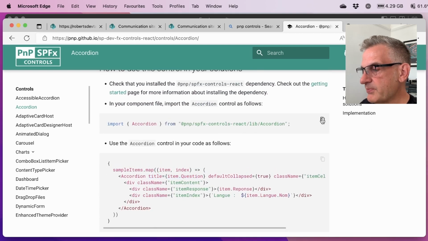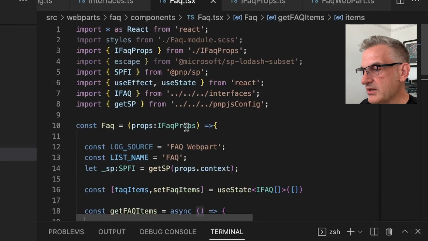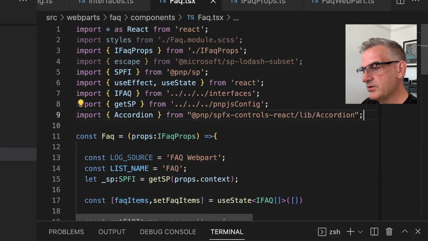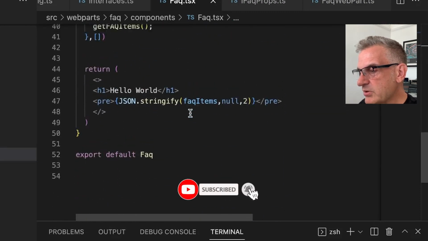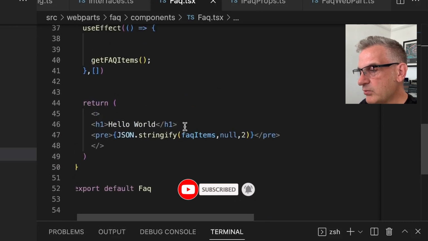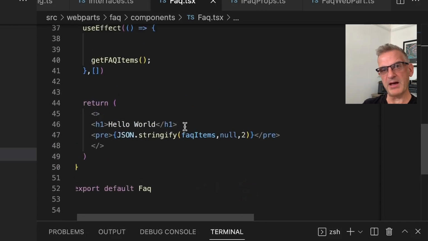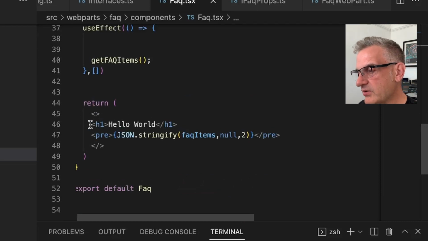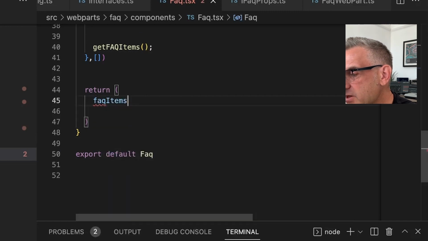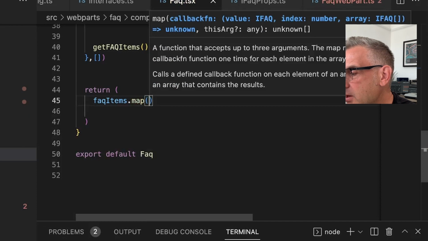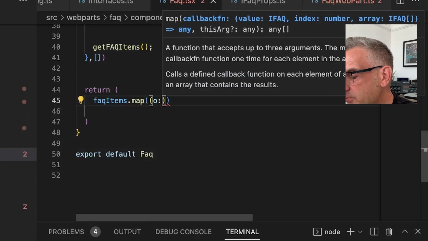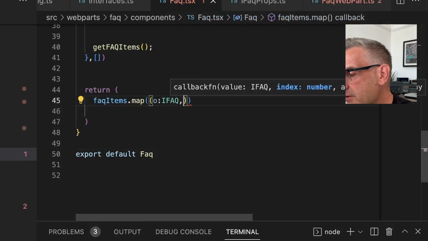So I'm going to copy that, and I'm going to go to my code here, and I'm going to import the accordion in there. So when we go to our items around here, instead of hello world, it'd be brilliant if we could maybe map out an accordion for each of the items that we've got back. So we're going to return FAQ items dot map, and then we're going to have our object, which we know is an FAQ.